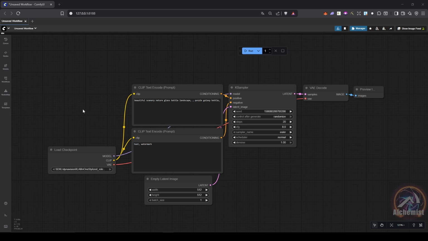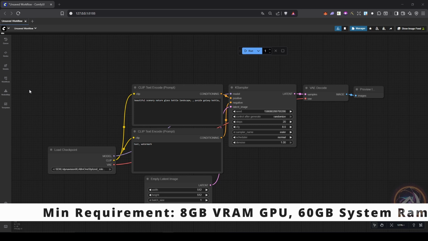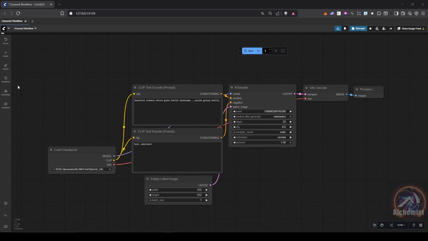What's going to be important over here, we are going to literally build our own workflows, and also make use of some already existing workflows and make sure that they also work for low GPU, like a VRAM of 8 GB. Make sure you have at least 60 GB in your PC so you can work flawlessly with literally everything over here.